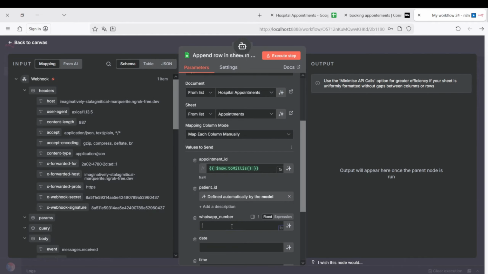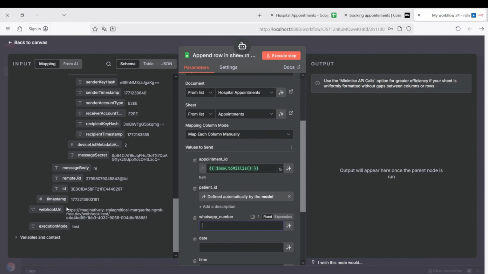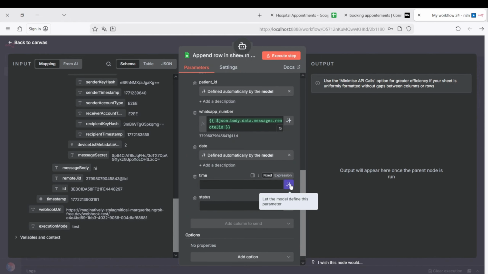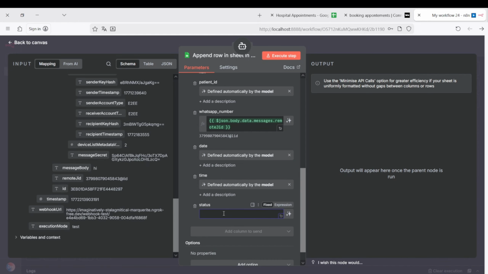Just like before, so it gives a unique number for the appointment. Okay, done. For patient ID, I will let the AI agent handle it. For WhatsApp number, I take the remote JID and drag it. Okay, for date and time, I also leave them for the AI to detect. For status, I choose Confirm.